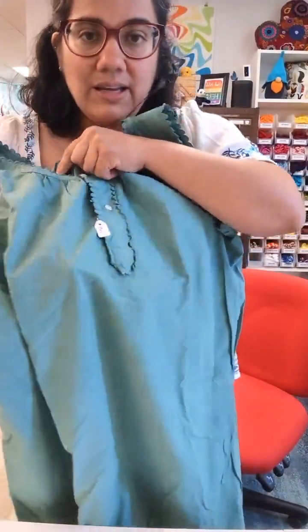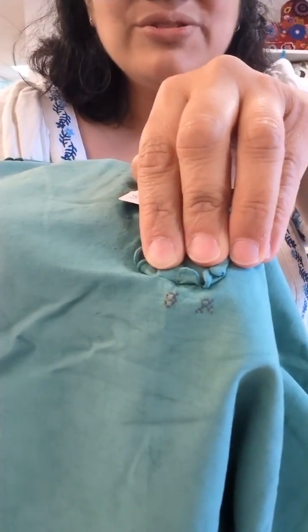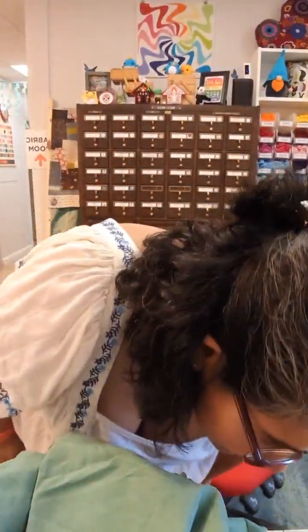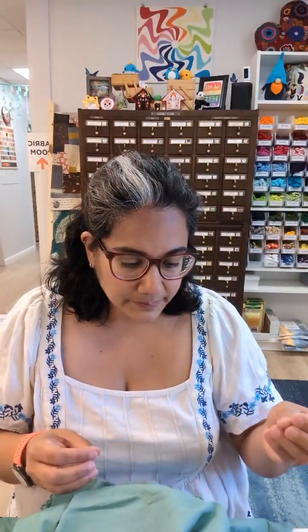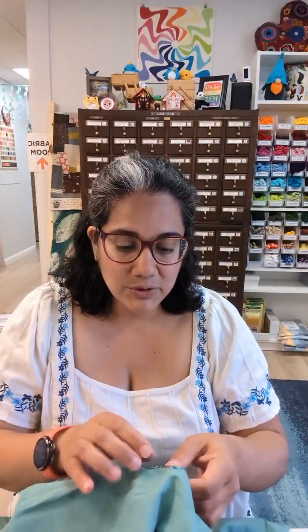One of the really, what I find to be super charming bits is the hand-stitched initials right there. We saw a lot of, there was this ribbon that would have initials on it. And so what we were told was that it was very commonplace for people to stitch that little ribbon into their garments, especially when they went away to boarding schools or whatnot, to be able to identify their clothes. So as we were looking kind of through all of these garments, you would see all of these little kind of personalizations on them. I found it just lovely.